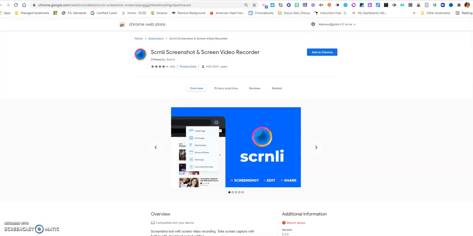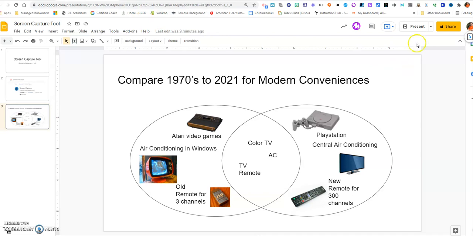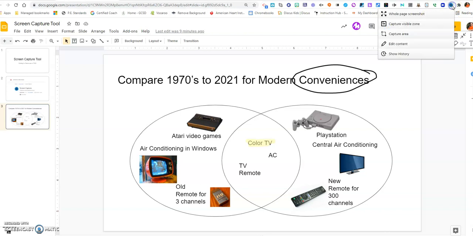You can also annotate across the top of it if you want to save. If I click my annotate tool to show my toolbar, if I want to draw something on here, I don't want to record right now. If I want to draw something on here, I can circle this, I can highlight something over here like this, and if I do that and then do my capture an area.